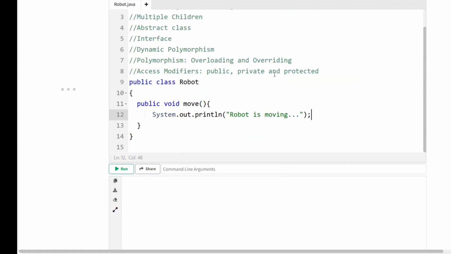So we decided to keep the example short just so that we can cover more concepts. So in this class, we do not have any properties. We do not have any getters, setters, nothing. It's just one concept I want to go over, which we learned last time, which is about having multiple children. So that's why I'm not going into too much detail.